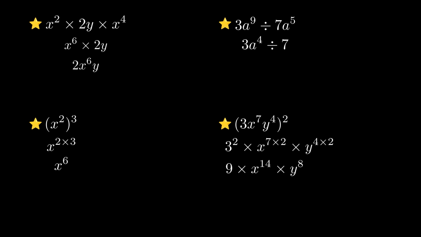Now let's see some examples of negative exponents with variables. Here we have x raised to the power of negative m. Now how do we simplify this expression? When you have a negative exponent, we can rewrite it as 1 divided by the base raised to the power of the positive exponent. So x raised to the power of negative m is equal to 1 divided by x raised to the power of m. You basically calculate a negative exponent by using the reciprocal.